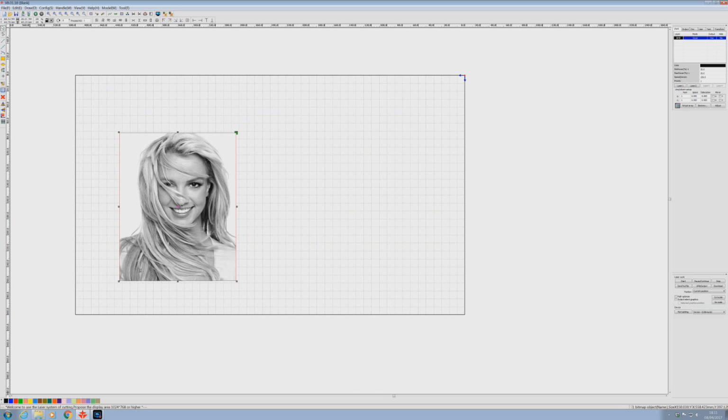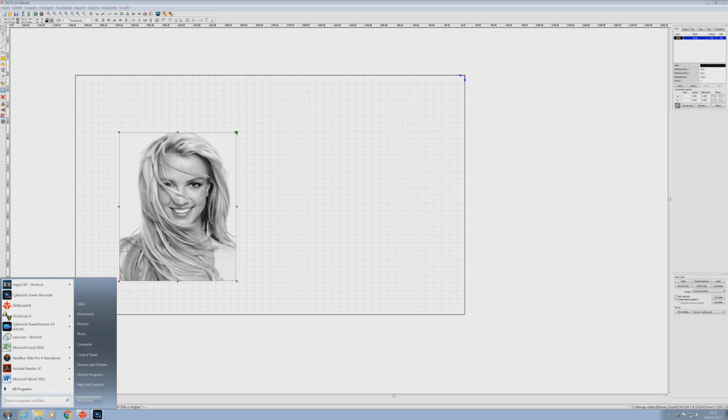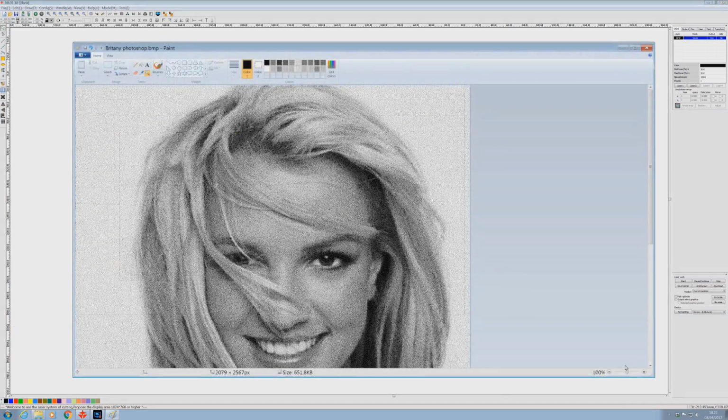But if we are using RDWorks, then we can only be using a Windows machine. And if you're using a Windows machine, you can go here to your All Programs and you can select Accessories. When we find it, there it is, Accessories, and you can select Microsoft Paint. Here we are in Microsoft Paint. I've imported a slightly different picture.